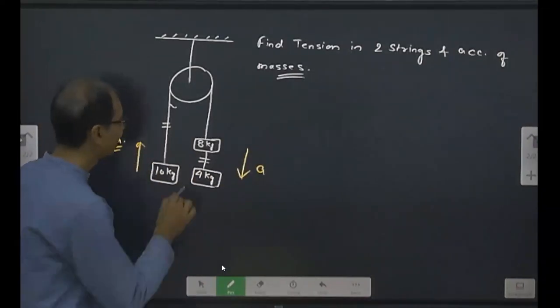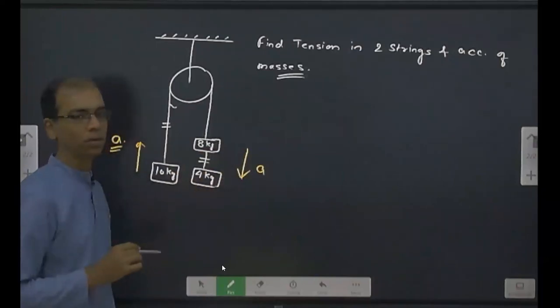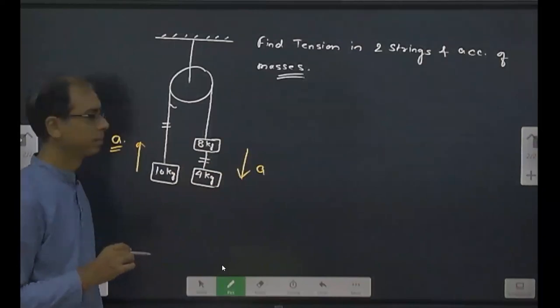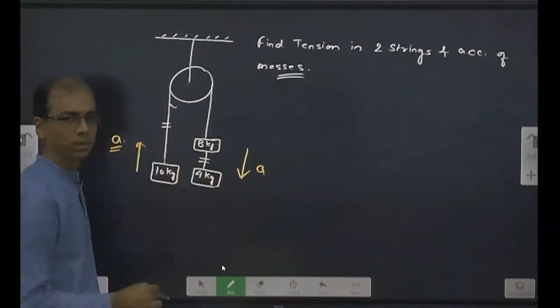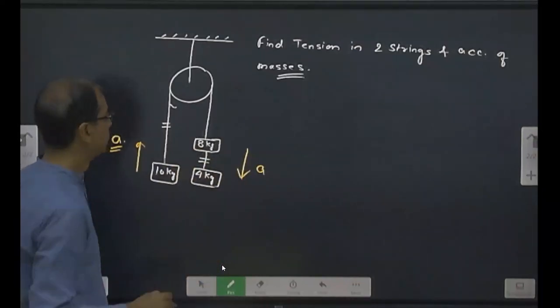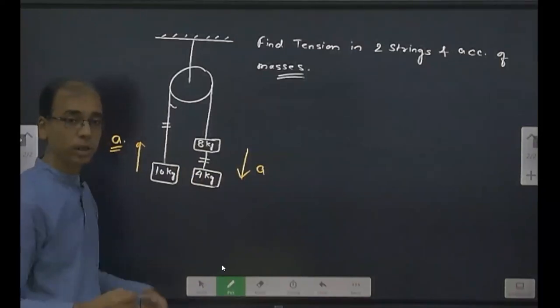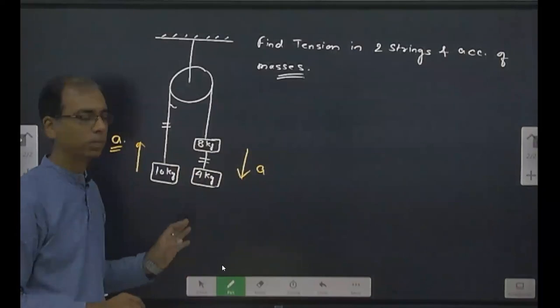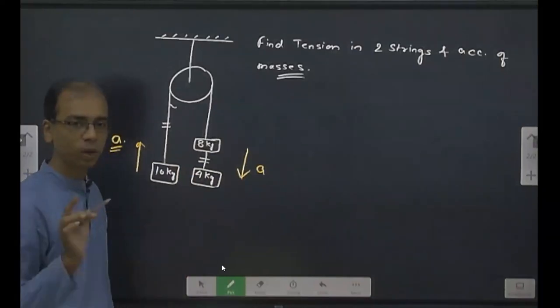Okay. Can I take this as a 12 kg and solve it? We can. Both are going to move together. Both are going to move downward. And if you want to take them separately also, that is also okay. I'll tell you both, but first, let me take them as one mass.